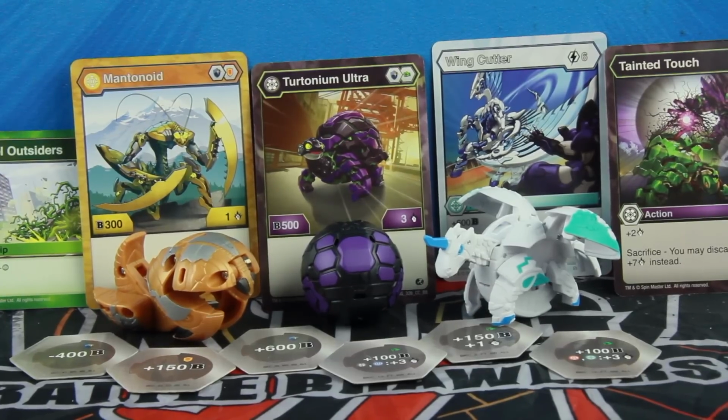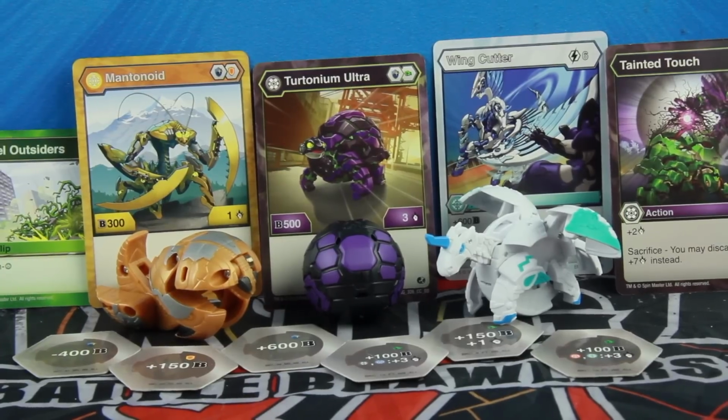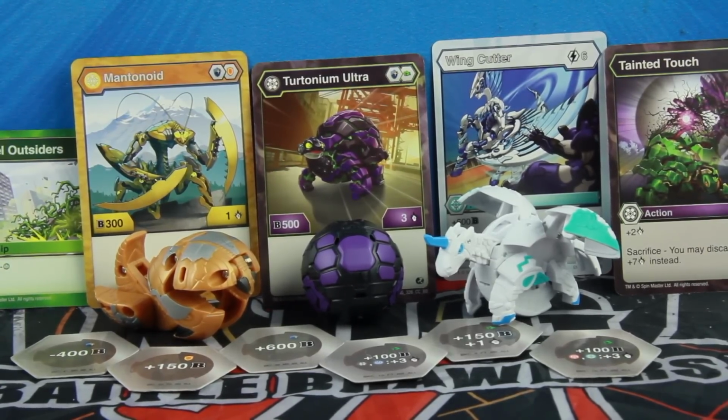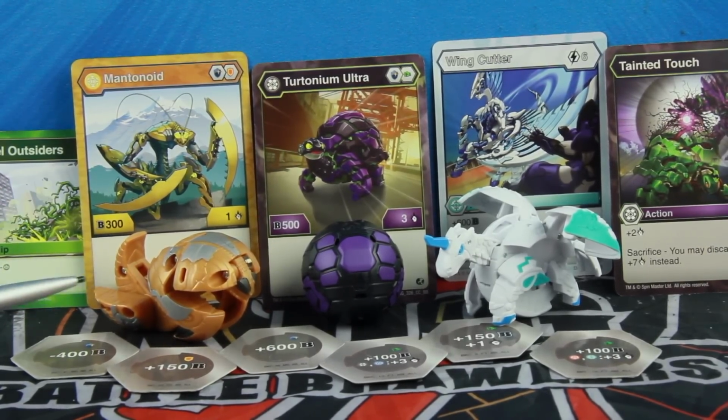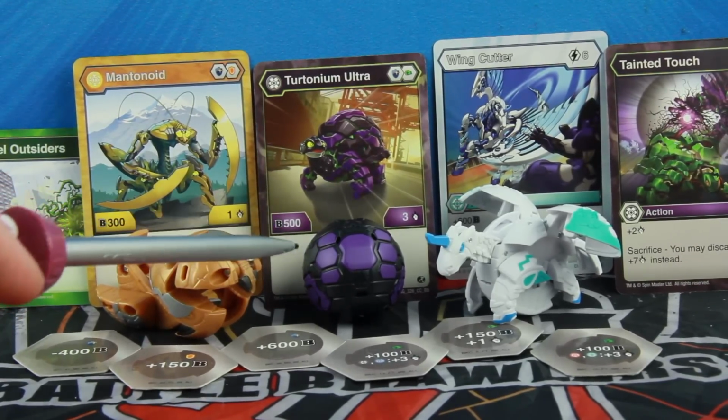So I'll continue to run Halt Unknown in my Chaos deck, which I'm going to because all the decks that people are using use Darkus and Aquos, so that would stop that as well. Anyway, let's move on to the look of Turtonium Ultra.